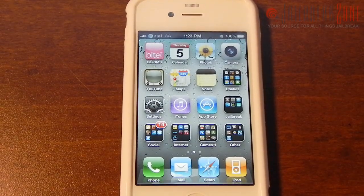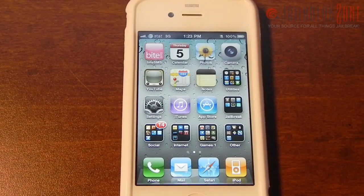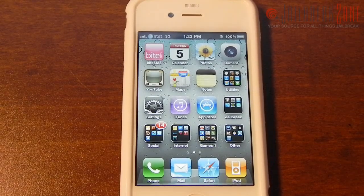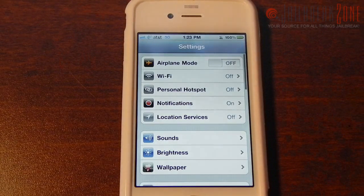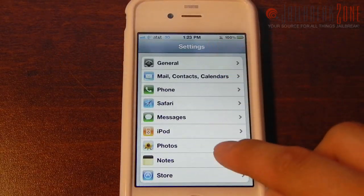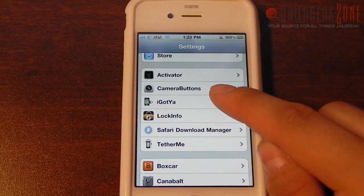So it is available in Cydia. There is a free trial, but it's $4.99 after a week or so. I'm not too sure. But anyway, I'm going to go ahead and show you the settings. There's no actual application icon for it. You just have to go down to settings and find iGotYa.